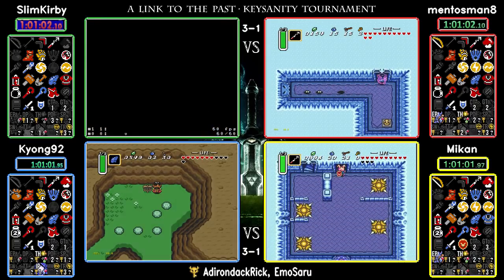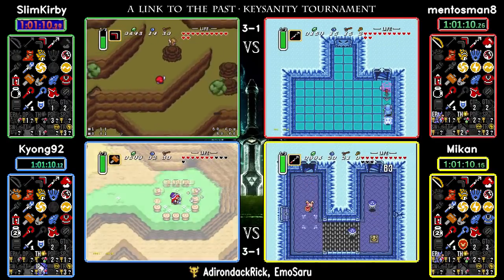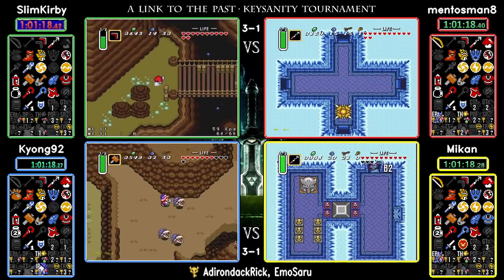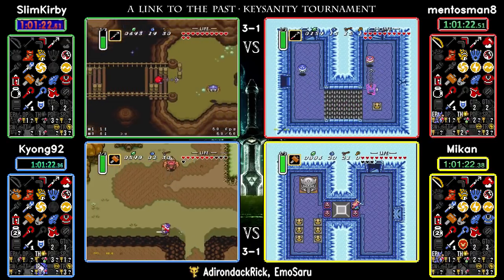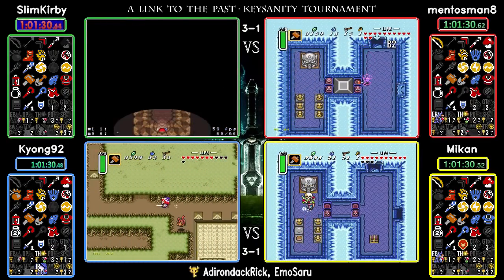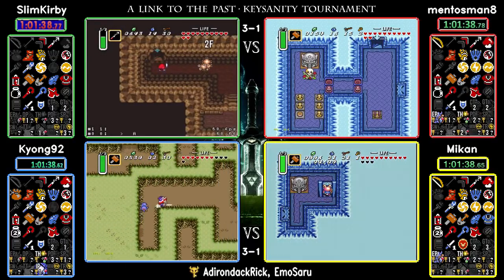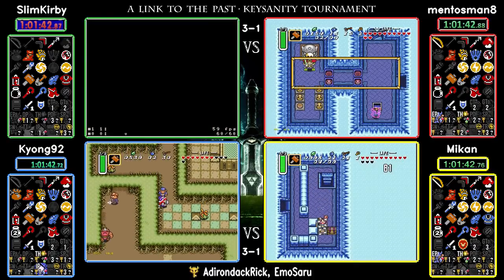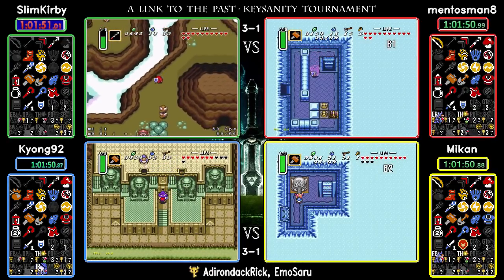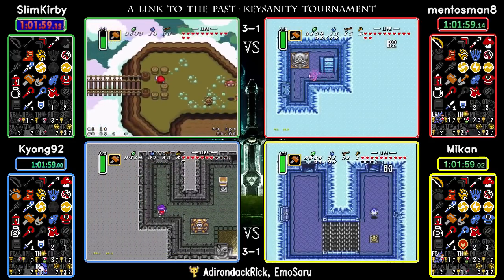Yeah. Now, mentosman opted not to do the Ice Palace bomb jump. Technically, with the items that he has, it's not strictly necessary to do. But Slim is going to head over to the Tower of Hera, so we know this is a good decision. Absolutely. And Kyong heading into pod, unfortunately, without having gone into Mire to get his bow. Yeah, so Kyong will be in the same state that SlimKirby was just a few moments ago. Yeah, this is really, really unfortunate, but for our two runners who did make the choice to go into Mire, I mean, it's a huge play, you know. Definitely a really good call.